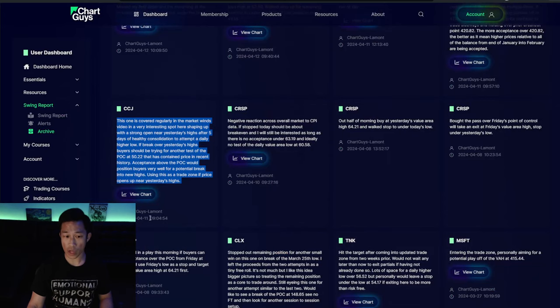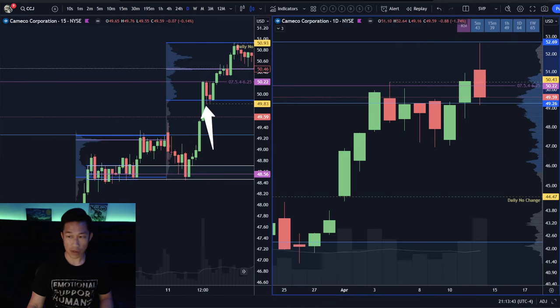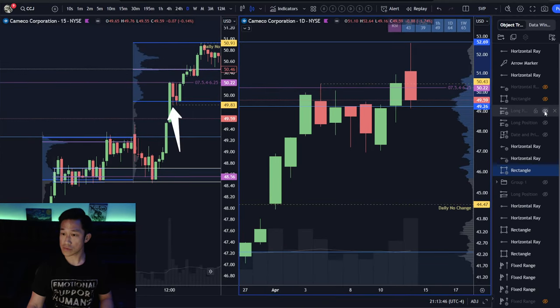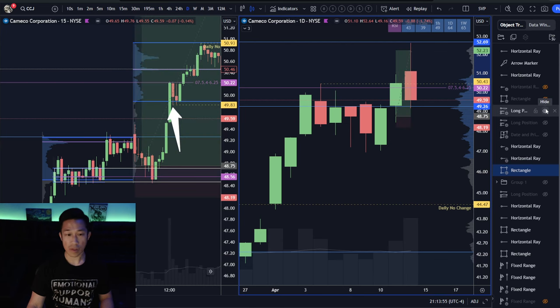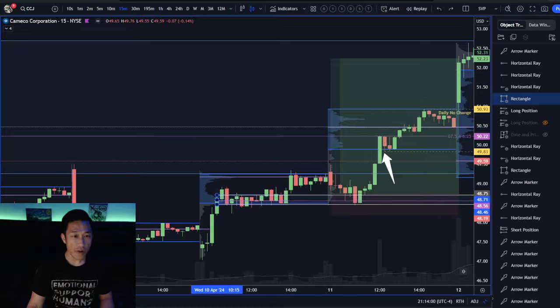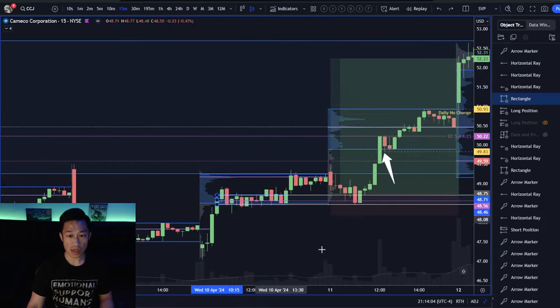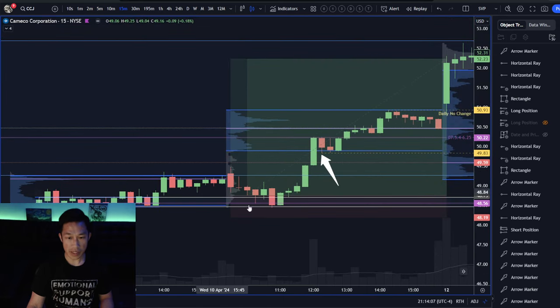Again, this is the morning of the 11th. I'll give you the trade zone. If we open up here, this is the zone that I'm using. So we get one fill. I guess it's gone now. I must have made some adjustments, but you can clearly see it's this structure and this structure that I use for the trade zone.